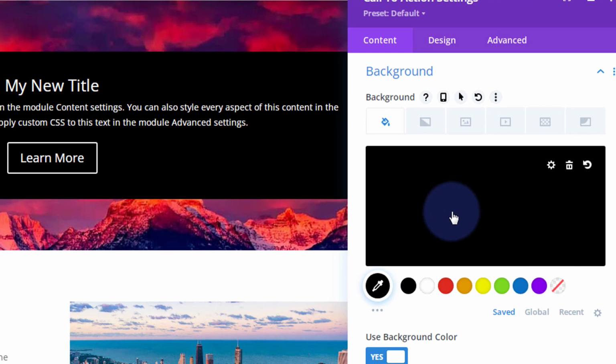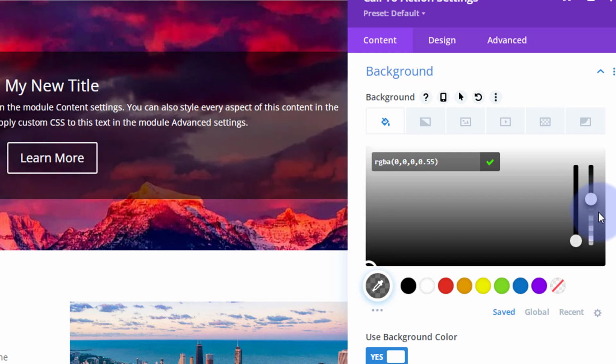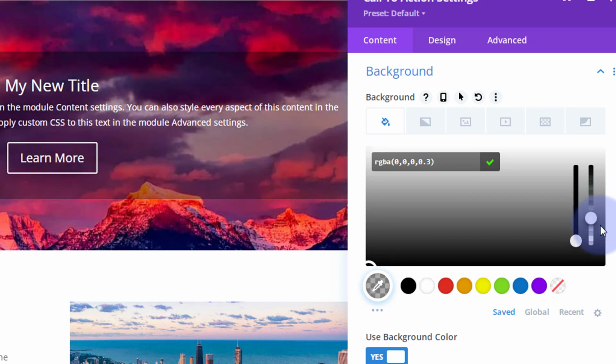So just click on the black field, and the variegated slider over here, if we pull it down, this is opacity, which is transparency or see-throughness. Pull it down till you've got enough of the dark background that you can still read your writing, but you can see enough of the actual image behind there. Great.